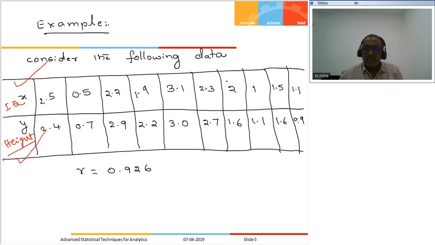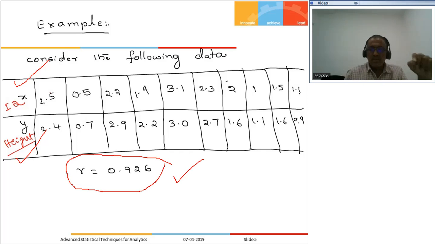So the idea here, rather than proceeding directly to model the two variables, is that because only two variables are there, we can take the help of the coefficient of correlation. Suppose it is 0.926. That means these two variables are strongly correlated, and because they are strongly correlated, we can take the discussion forward. Suppose it is equal to 0; then they are not correlated, that means they have no relation as such. So sometimes, if required, we can use the coefficient of correlation to check whether two variables are correlated or not.